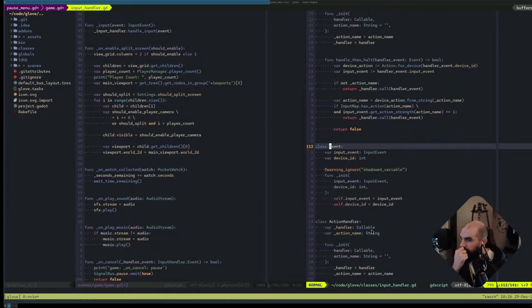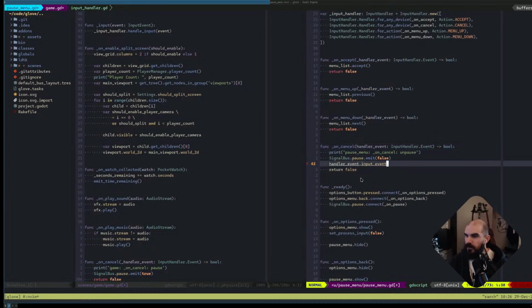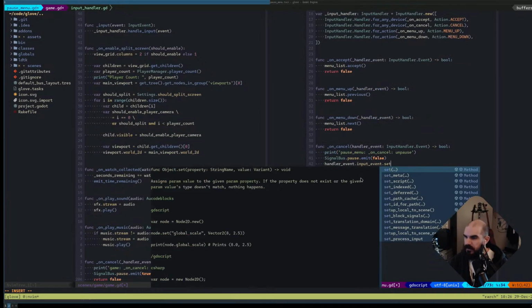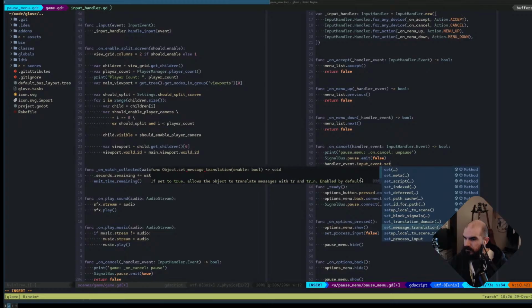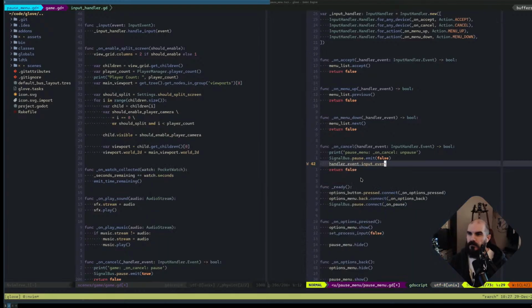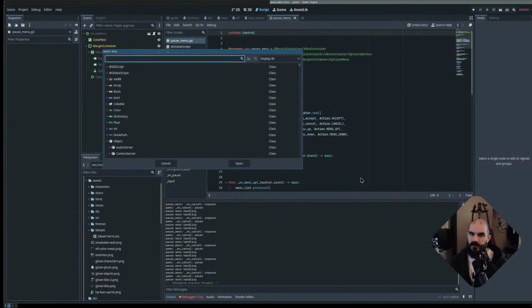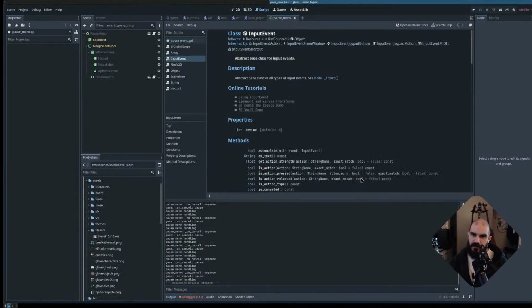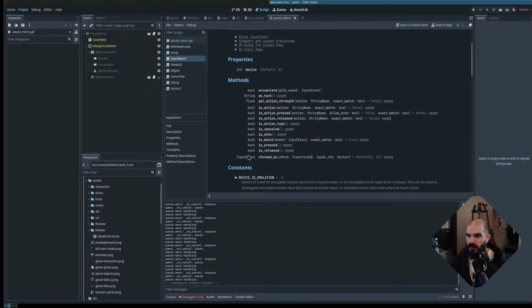Yeah, input event is the Godot event. And then that sets process input. Let's go back to Godot real quick and just look. Input event. There's a way to set it as handled, and I can't remember what it's called.